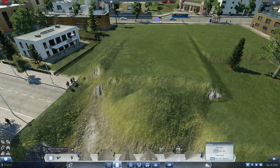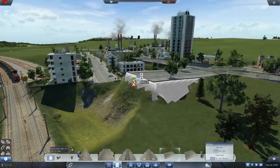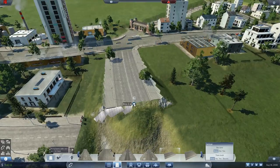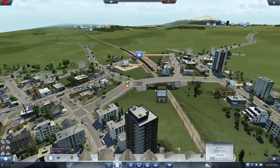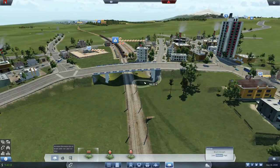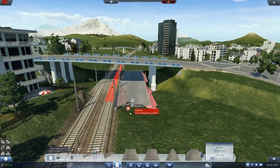No, I wasn't happy. I wasn't satisfied. No, gotta do it again. Oh man. That didn't work at all. Took it up too high. That's kind of lopsided. But that one, for some reason, when I took the road from the opposite side, suddenly it worked. And that doesn't look bad.